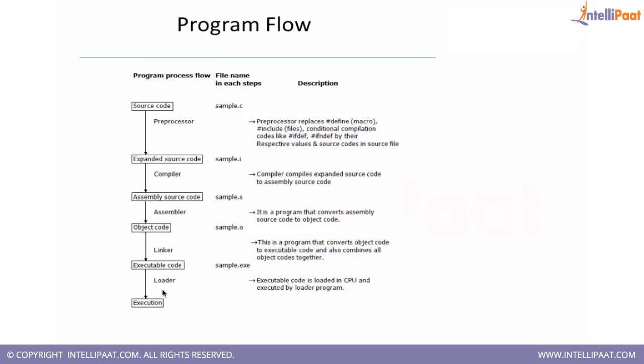This we have already covered in previous sections. Just to revisit, once we get a .i file from the preprocessor, the compiler takes it and generates a .s file. The .s file is nothing but assembly level source code which is taken by the assembler. The assembler will take this file and generate a .o file. The .o file is nothing but an object code file or machine language code which is taken by the linker. If there are multiple .o files, the linker links those .o files and generates your executable file.